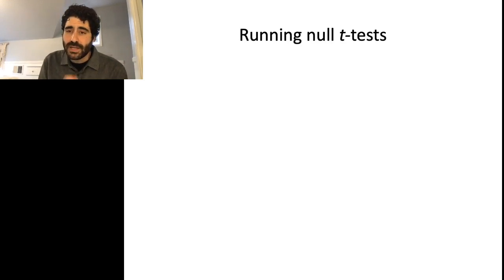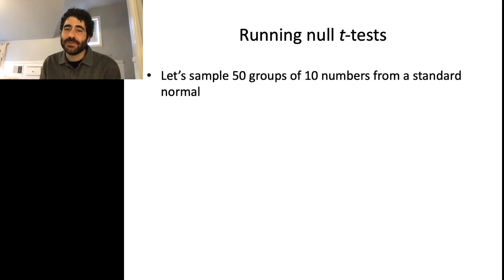Okay, so I'm about to ask a quiz question. I'm just going to set up the question first. This is one of the harder quiz questions, so I'm just giving you a heads up to start thinking about it. So here's the situation. We have a standard normal population, and I'm going to sample groups of 10 numbers. So I'm going to grab 10 numbers. They're going to be group A. I'm going to grab 10 new numbers. They're going to be group B, and so on, right? So I have these 50 groups, 10 numbers each. They're all sampled from this standard normal distribution.